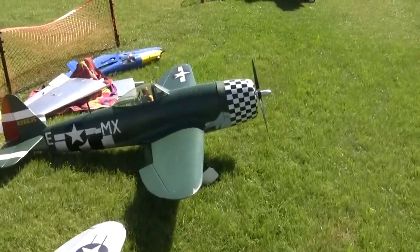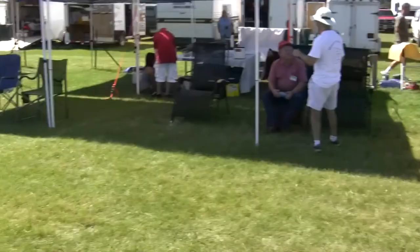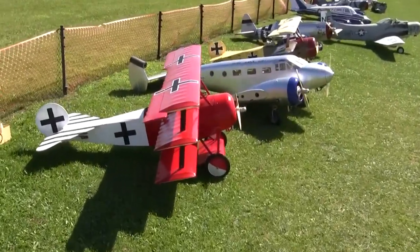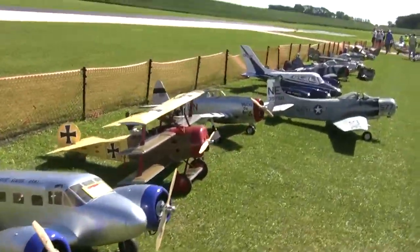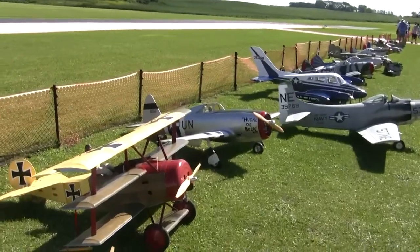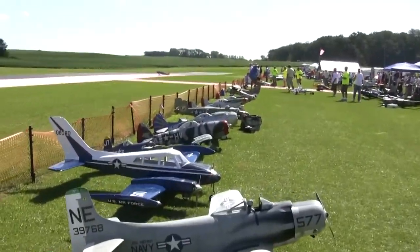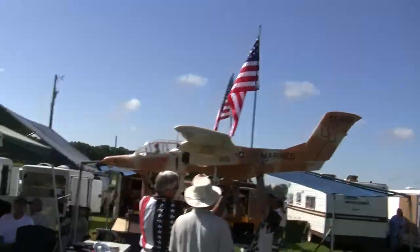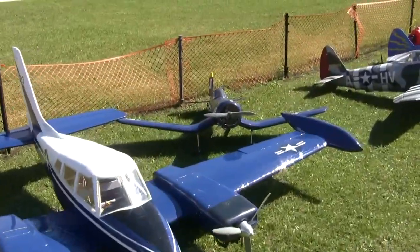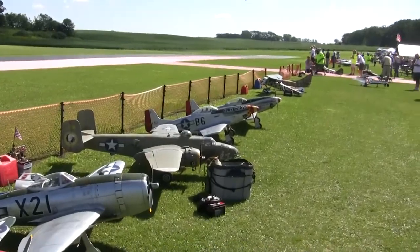Picking back up with the walkthroughs — ran into somebody I had to sit and BS with for a second. Really got some gorgeous planes down here. If you guys are within a 5-6 hour drive of Minnesota, it is worth your drive to come down. People all over the place, airplanes all over the place. Big quality airplanes — I've never seen airplanes like this anywhere else.